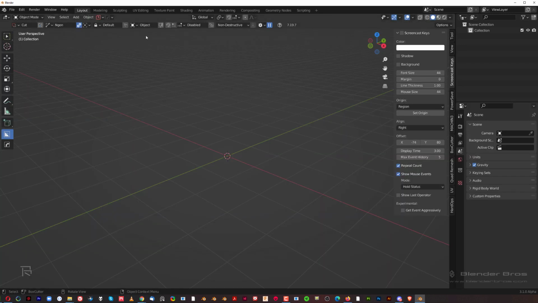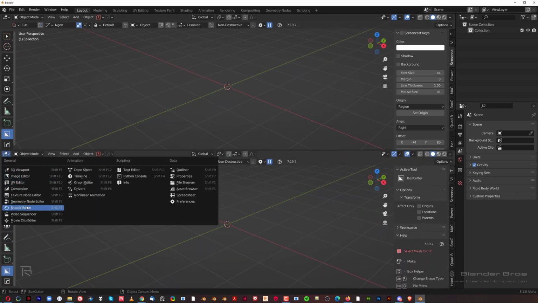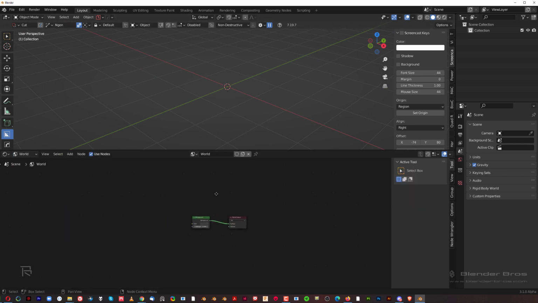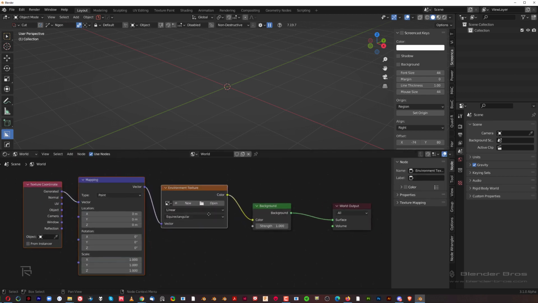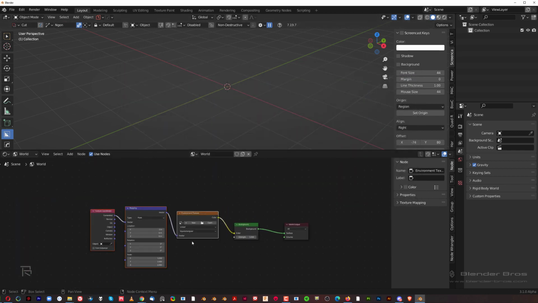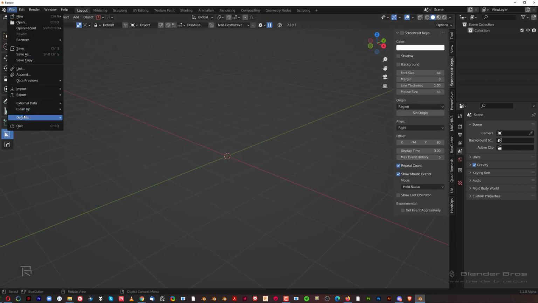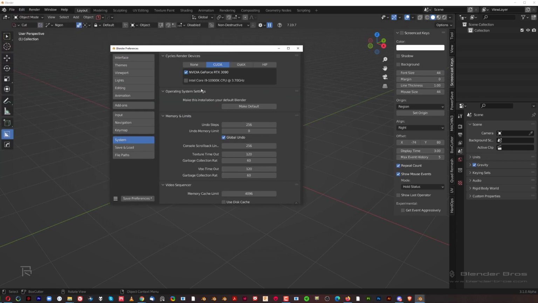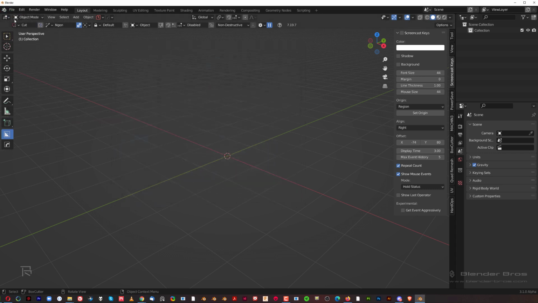Now, if you're gonna go back to layout, I'm gonna open the shader editor here. So let's go here, and under world, all you need to do with our Node Wrangler add-on enabled, click here, Control T, and just move it a little bit to the right or left, and click this icon and add your HDRI. We're gonna be covering this in the rendering section, so don't worry about it. And that's that. And when you go here now to edit and save preferences, right? So you're gonna save preferences, and then you're gonna go here and default and save startup file.